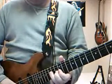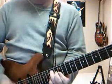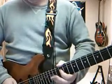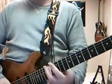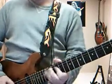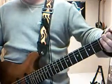Now in this case we are doing the major third, but the minor third also works when you're playing these chords. And you can bend it up. But the idea is this particular chord sets you up for where you need to be for the pentatonic scale for bluesy stuff. Wherever this finger is is the name of the chord that you're playing.